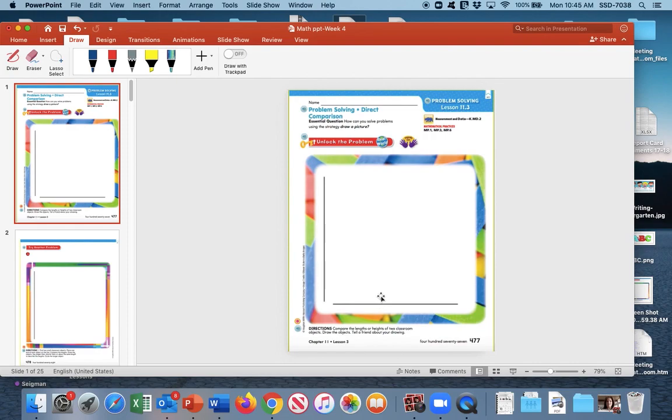We're going to take a look at the lengths. So I want you to lay them along this line right here. So I can't show you my objects, so I'm going to draw them. So just again, lay your scissors. You can put the end of the scissors here and then the end of a crayon here and lay them, have them go across and compare the lengths. Which one is longer? Which one is shorter? Okay?